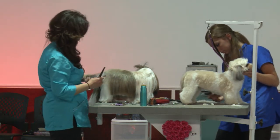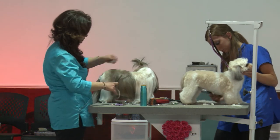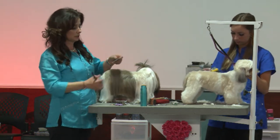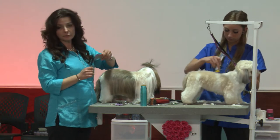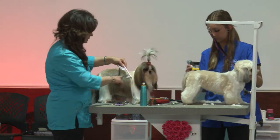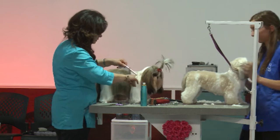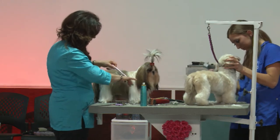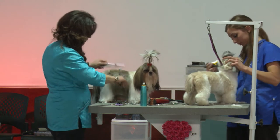So on this stuff up here, I'm gonna use scissor over comb. This is a hairdressing technique, but it's an awesome technique. I use it every day. I prefer to use the wide end of my comb, but I just go in like this, stop, and you're just gonna run the scissor and keep it running. And that's gonna get rid of all that tracking.